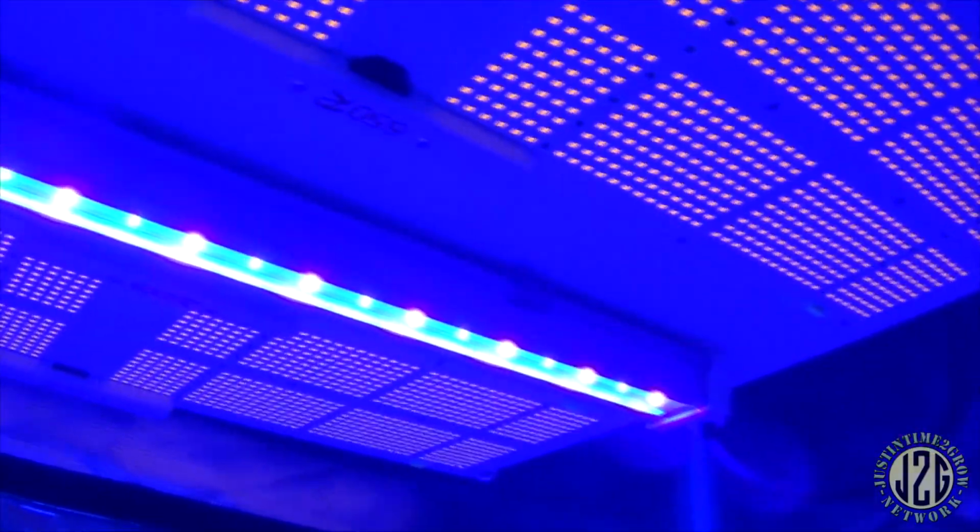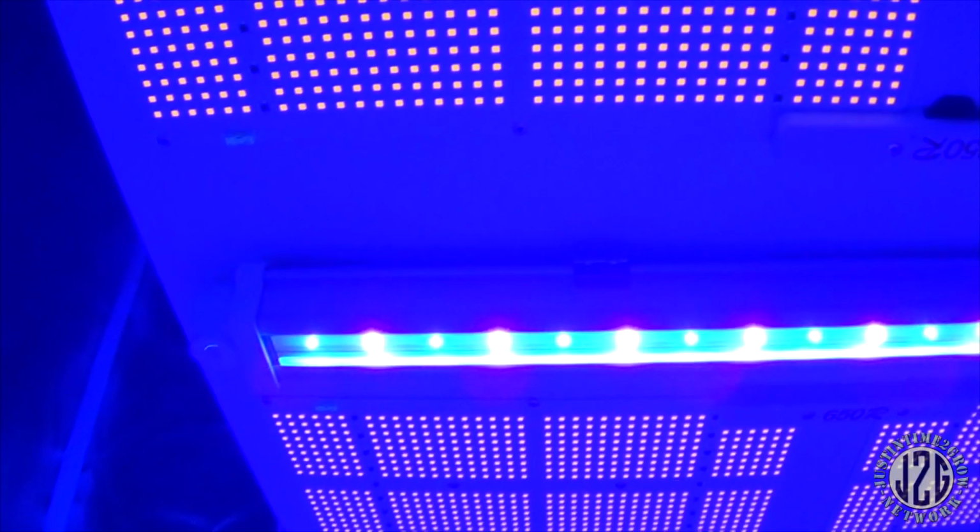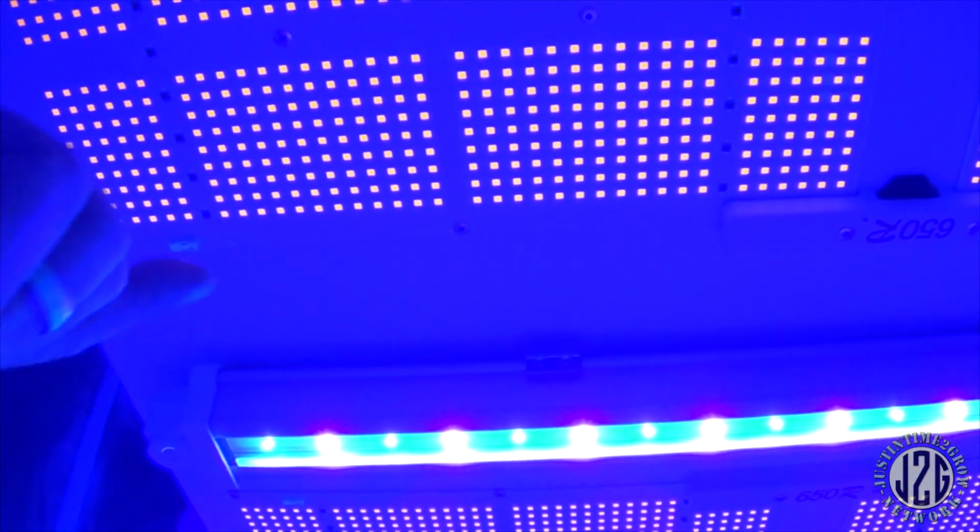All right, here we are. We're back. Got this thing hooked up. This was incredibly easy to hook this light bar up. Absolutely simple. Just had to take out 2 screws to mount the bracket to the top. It's the screws that hold the driver in. So you just take out those 2 screws, and then you can mount the brackets right on there. Pop that bar in, and you are good to go. Look at that. This light isn't on. It looks like it's lit up, but it's actually the UV reflecting off the bottom and then illuminating all the diodes.